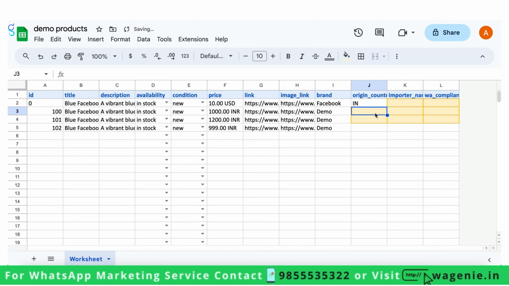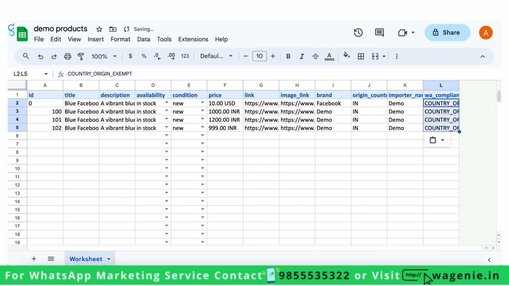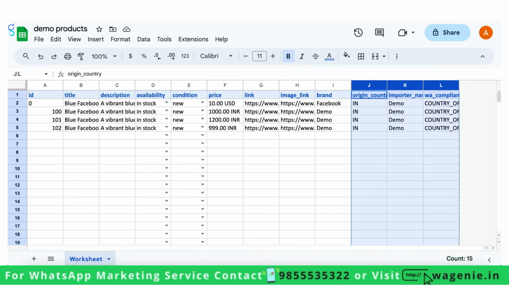So if you're not importing your product, you have manufactured it in India, you can simply write the country code. And even if you have manufactured it in India, still write the importer name as your company's name. And I'm copying this in the four rows. And the last is the compliance category for imported products or Indian manufactured products. So we also need to mention this. We simply copy this. So I'll mention all these three column headers as well as values in the video description. Kindly copy it. And these three columns are only required for Indian businesses.